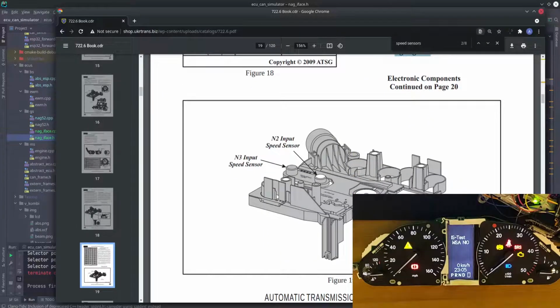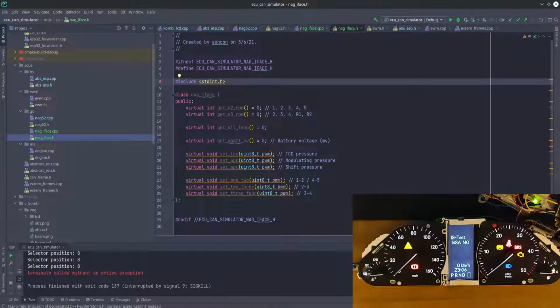I've seen these when I took apart my own transmission, and it's interesting that N3 and N2 actually look physically different. I'll see if I can bring up a photo of when I did that. One second. Here.